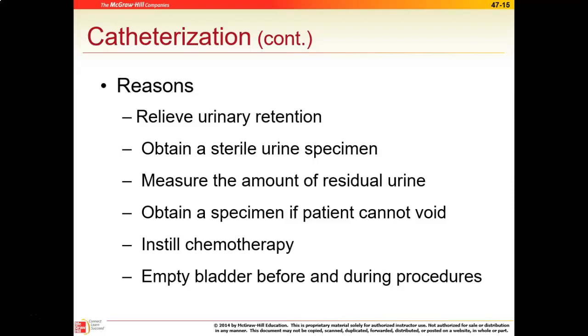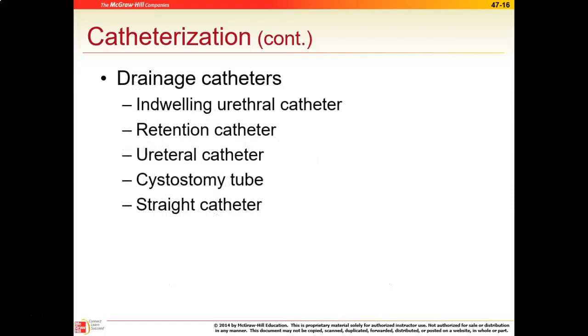We can instill chemotherapy if somebody has bladder cancer. There's something called a straight cath, where you can insert a catheter that allows you to instill some sort of chemotherapy. And then obviously if we need to empty a bladder either before, during, or after a procedure, it can be done for that too.